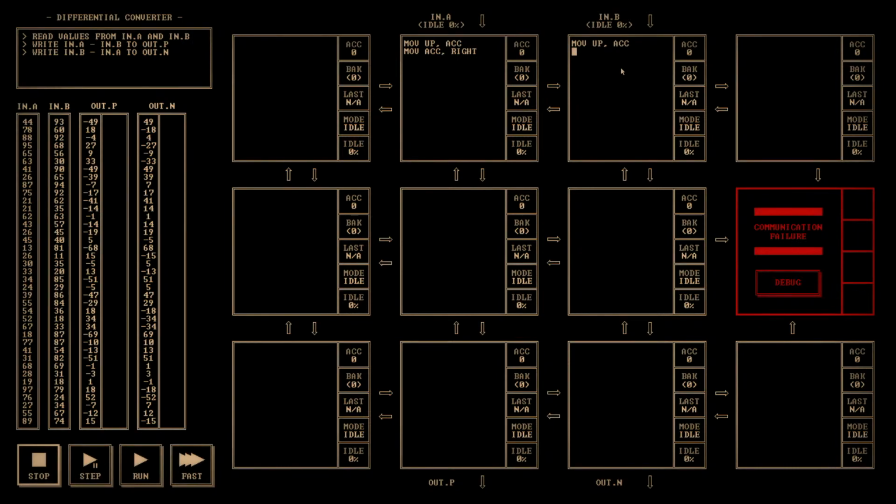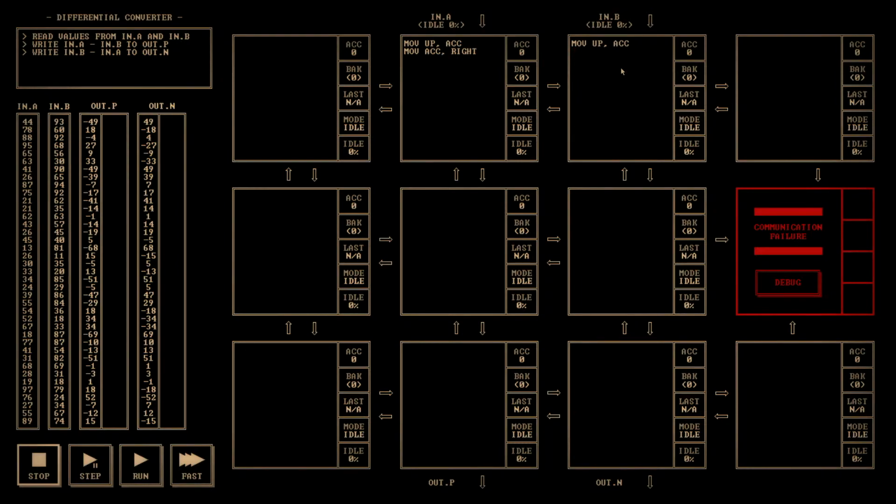And here is where the subtraction can take place, because now we can use that value of A to subtract from A. But if we do that directly, the original value that's in ACC is gone. I can't do anything with it anymore.